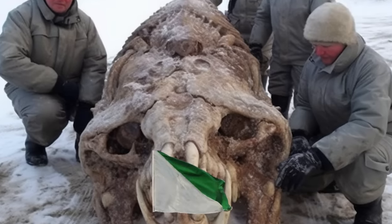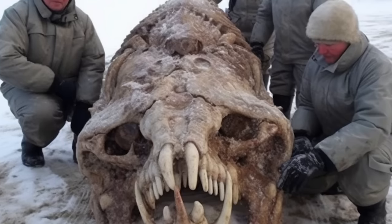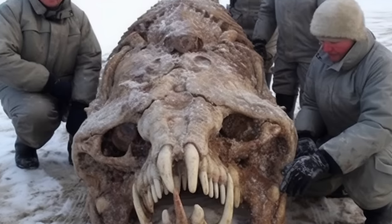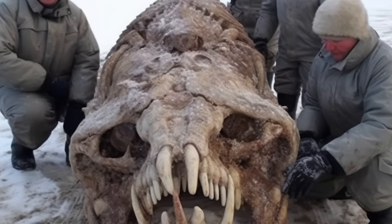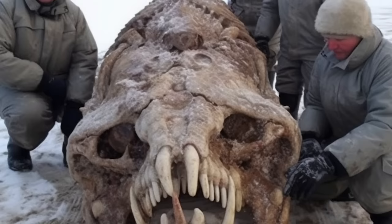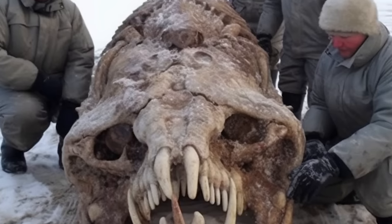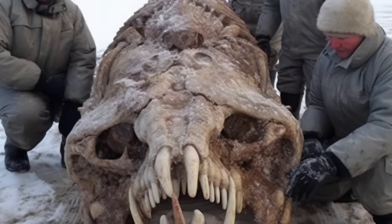This discovery was made in Siberia, where extensive excavations were carried out at a site believed to have been the home of many dinosaurs millions of years ago. The discovered fossil belongs to a pterosaur — a group of winged dinosaurs that flew through the sky 70 million years ago during the late Cretaceous period. Initial analysis suggests that this colossal creature had a five-meter-long wingspan, as big as a small plane, suggesting it could be the largest creature to have flown in Earth's history.